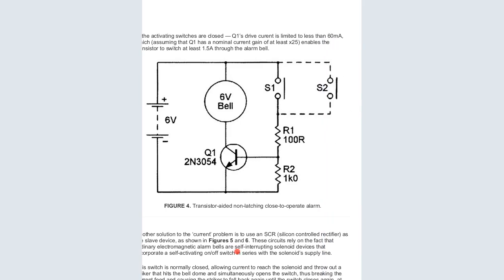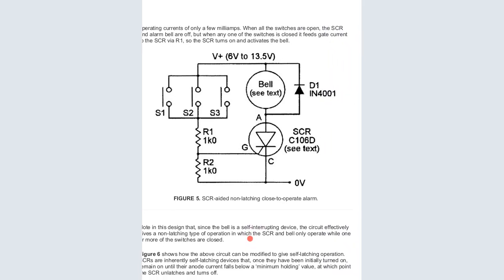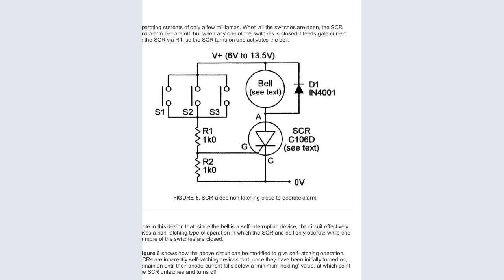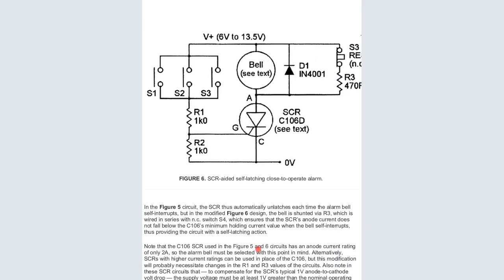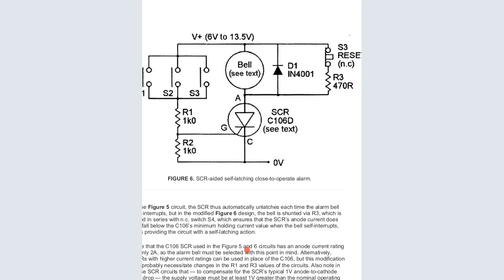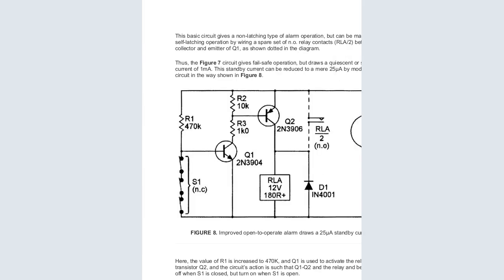Then the transistor-aided latching, we are just having different substances to hold on. We add the relay, we add the self-energizing, and we have the transistor-aided non-latching close to operate alarm. It is just the same operation. The only difference is it is using a transistor to hold on the circuit for the length of time that it needs. And then we have the SCR-aided non-latching close to operate alarm, the same thing, but now using the SCR. We have the self-aided latching close to operate alarm. We can see it there. Those are the types of circuits for the bell alarm.